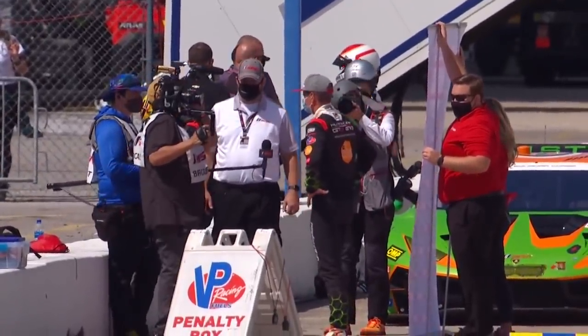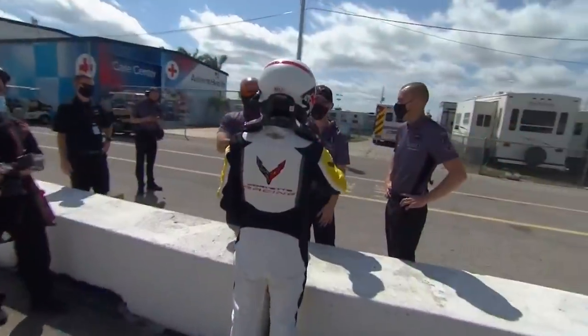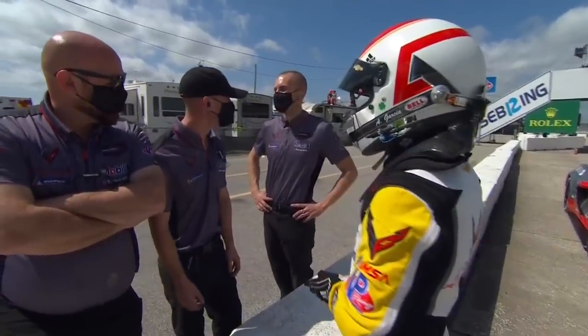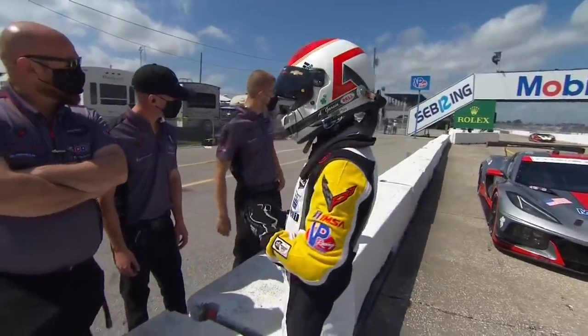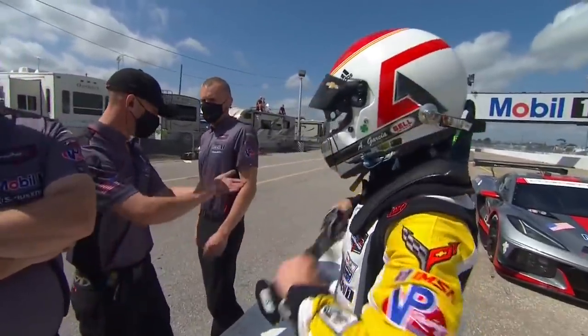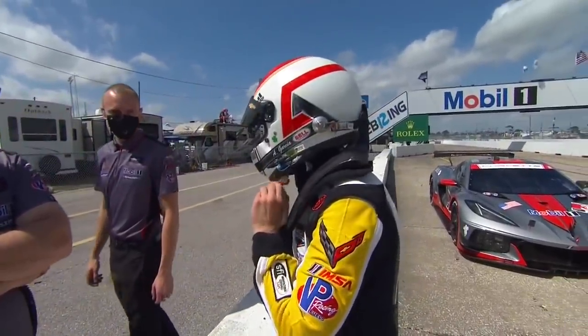Yeah, I think we learned a lot here last year throughout the sprint race and the 12-hour. Obviously, at the 12-hour we had a couple of issues which were addressed, and that was pretty much why we had so much success this year at Daytona, going 1-2 there. So coming back here, we did another day of testing, a 14-hour day test. So we definitely put a lot of miles on the car here at Sebring, and I think we're feeling pretty confident for the 12-hour.